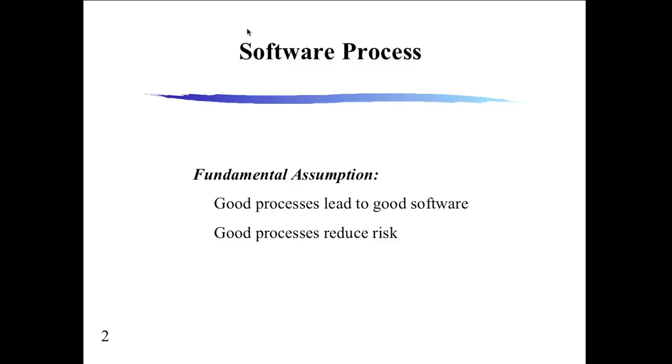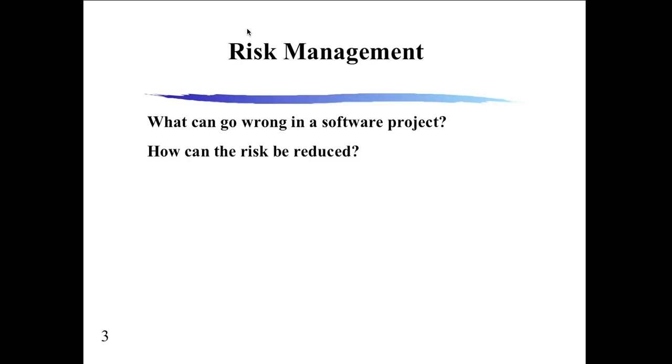The other one is also the concept that good processes reduce risk, and software engineering, as we know from software engineering 2, is all about risk management, which is one of the topics that we talked about in number 2. But in number 1, we're looking at, well, what can go wrong with a software project in general? And number 2 is what happens when we get the risk in terms of contingency planning and after the fact. And in software engineering 1, we look at, okay, how do we reduce the risk? Well, we reduce the risk by following a software development plan, and by following through a procedure or a process to develop the software.